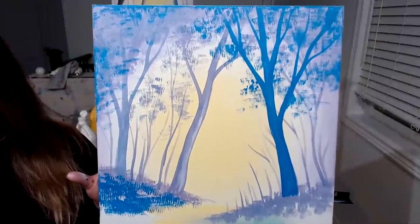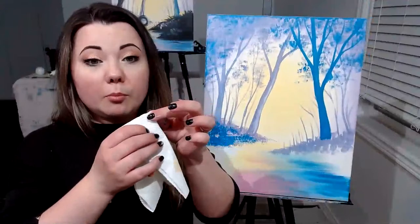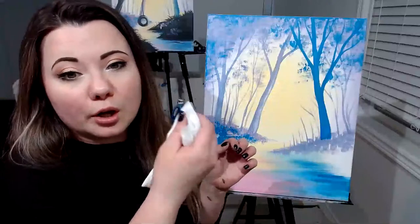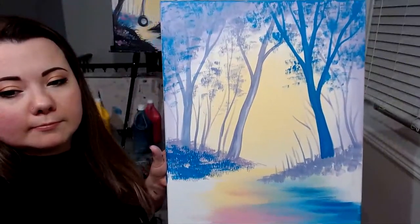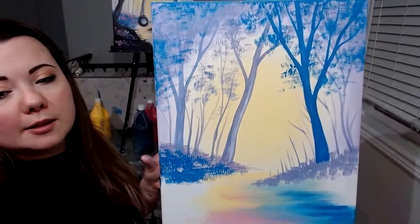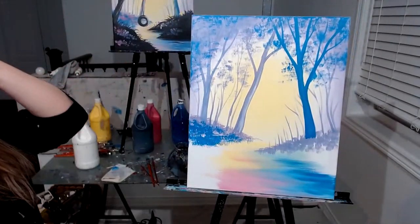How do you remove paint if you make a mistake? Good question. I would say if your paint is still wet, if you just did it, if you put something in it, you're like, oh, that's a problem, what you could do is put the corner of your paper towel in water and wash it off. If it's a small spot, you should have no problem just washing it off with a clean, wet paper towel. Otherwise, you will have to wait until it dries and then you can cover it up with paint. But it is easier to wash it off if you realize right away that you don't like it. No problem.